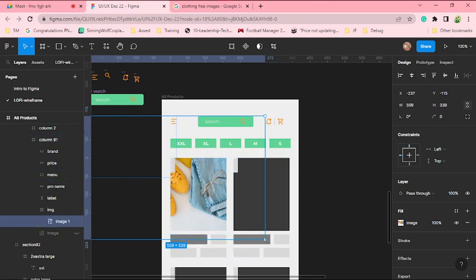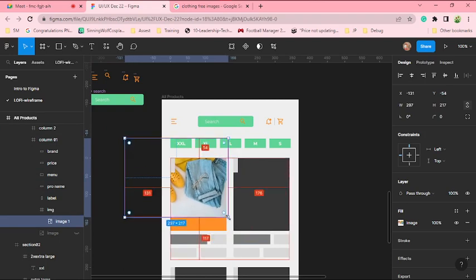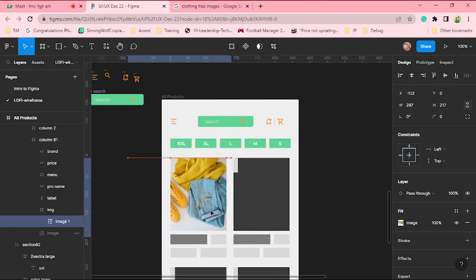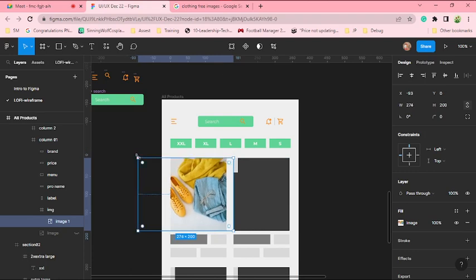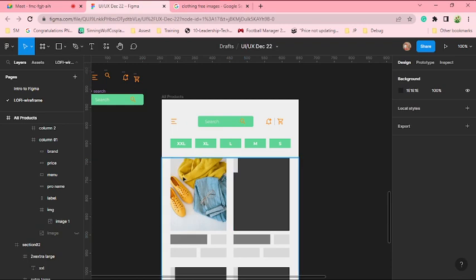So now this gives me the privilege to adjust it, to scale it. I can scale it. That's me dragging it inside the frame. Unlike me pasting it automatically, that doesn't give me the privilege to scale. Do you understand? Exactly.